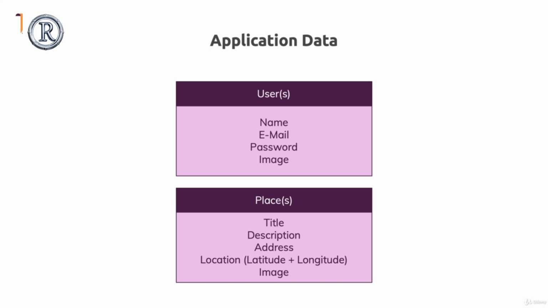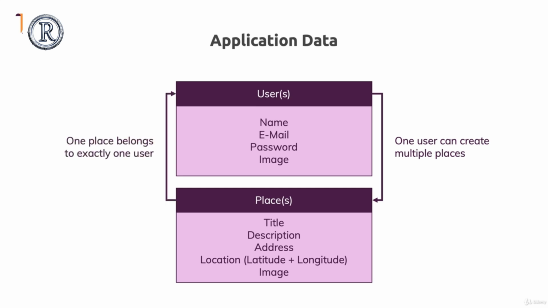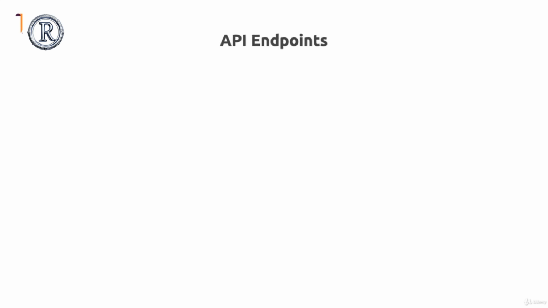Now, besides these two standalone entities, it's important to understand that of course they are related. Every user can create multiple places and therefore owns multiple places. And on the other hand, every place belongs to exactly one user. So implementing this relation and updating it correctly will also be a part of the application we're going to build. So we know about our data and how the front end should look like. Before we plan the different routes we want to have on the front end and which pages we need there, let's have a look at the back end.